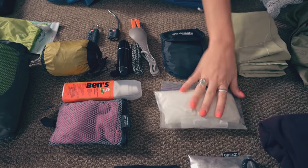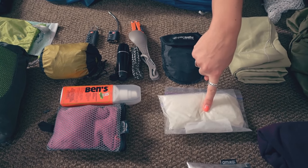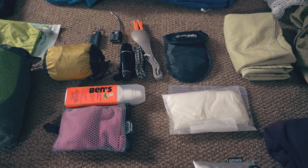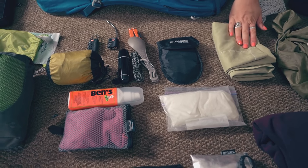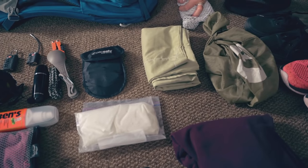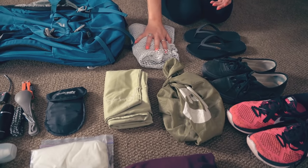Laundry powder. This is double bagged powder laundry because I know I'm gonna be doing washing on the road. I don't like liquid because liquid likes to spill places, so powder is great for that. I have a spare pillowcase that I like to use if I don't have a pillow and I want to makeshift a pillow by stuffing stuff in there. A laundry bag. This is just a mesh bag to put my laundry in when I do my laundry.